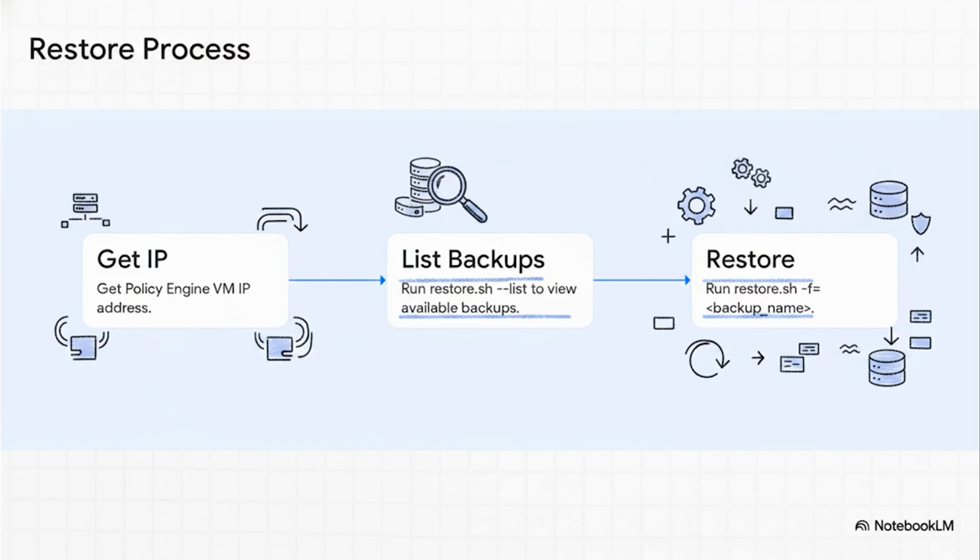And if you get hit with a database restore question, the exact same downtime rule applies. But procedurally, remember, you absolutely must list the backups first using that -list flag before you actually fire off the restore command with the -f flag. And yeah, the engine will be totally unavailable during the restore too.